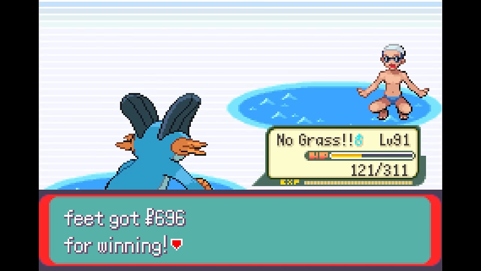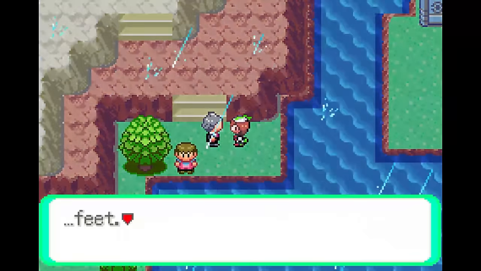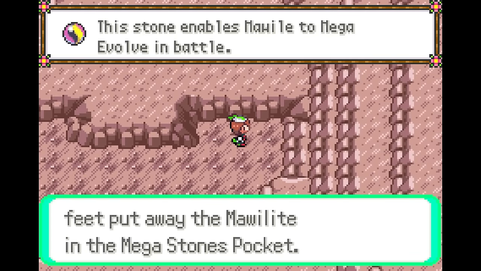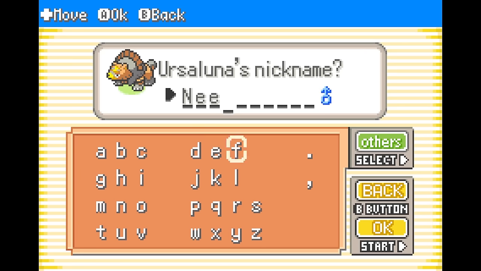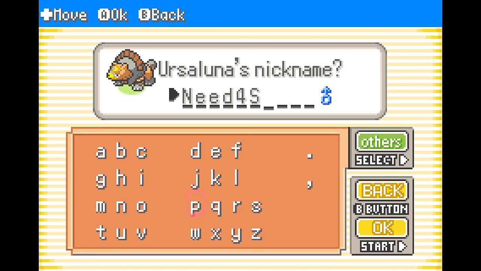I beat the first trainer on this route, but I didn't even try to see if I can go in Origin Cave, and once I head over there to check, it seems that I can, so I guess I had to do that anyways. There's a Megastone for Mawile in here, but we don't even need that. So, the encounter we get is an Ursaluna, which is pretty cool, but at this point in the game, you can start to tell that I am going to get a lot lazier with my nicknames. It's getting tiring.